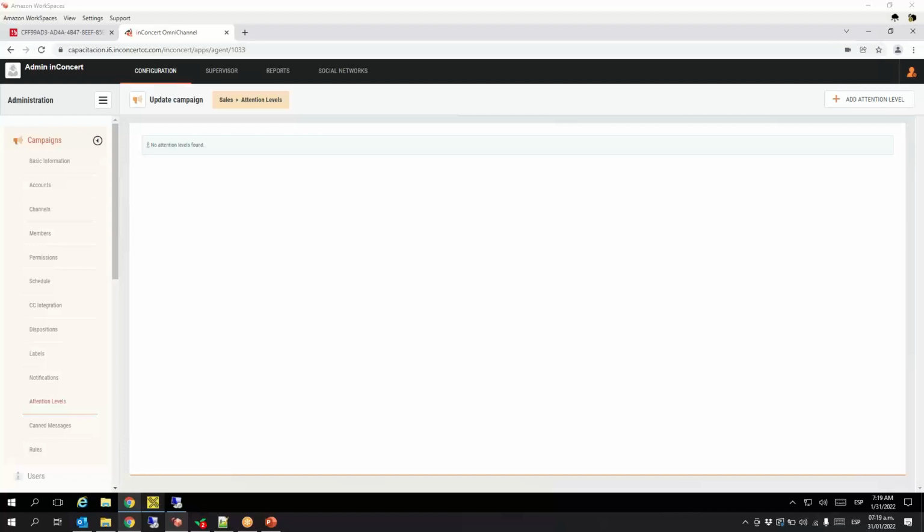Or for example, not an example of escalating the ticket, but just to separate between subjects. Let's think of another example. Maybe I have a Facebook account integrated with inConcert. Usually when we integrate a Facebook or a Twitter or an Instagram, we can't know what's the topic of the conversation.